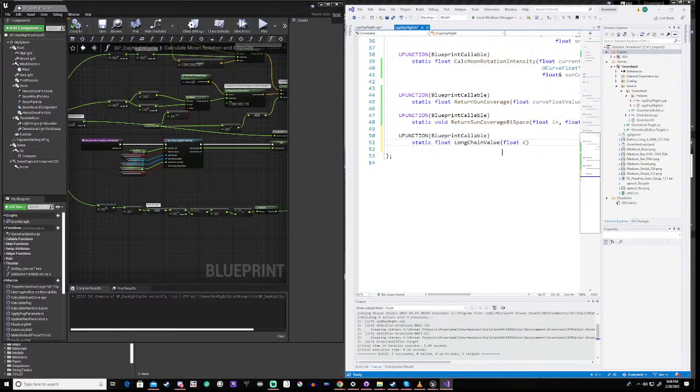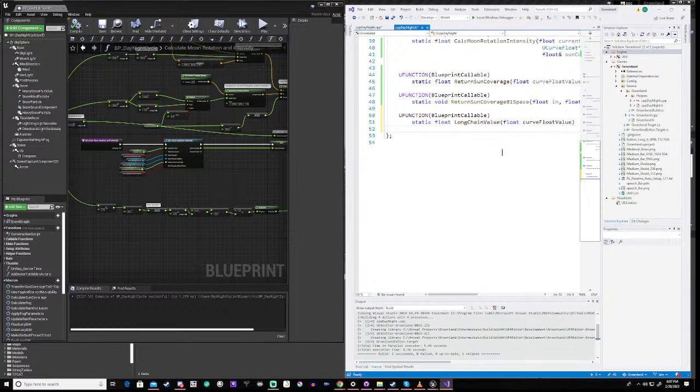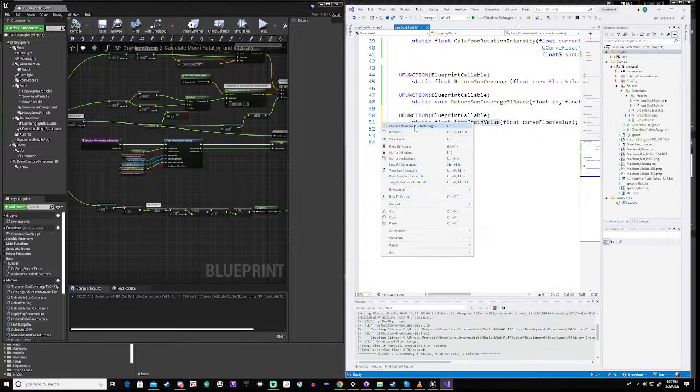And this is curve float value. Okay, so we'll do that. Then we'll create our declaration.